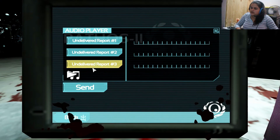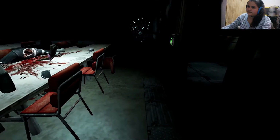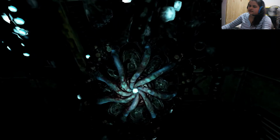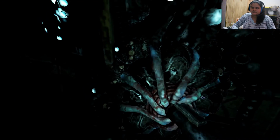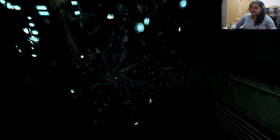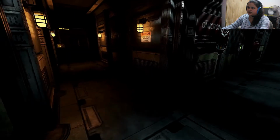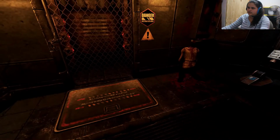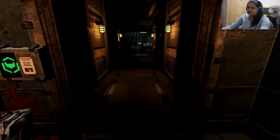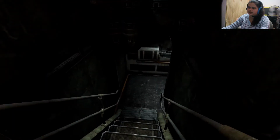Oh my god. So her head exploded. Yeah. By the way, there's a thingy here. Let's punch it and let it suck right here. Sometimes I'm scared to do that as well because of the other stuff, but I don't want to. Alright, we are done with this section. Open this, but I think I'm not. Oh my god! Ugh, way too many dead corpses that we can't check. Oh, I'm going back down. I don't want to stay here any longer.